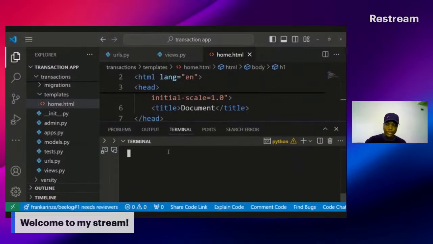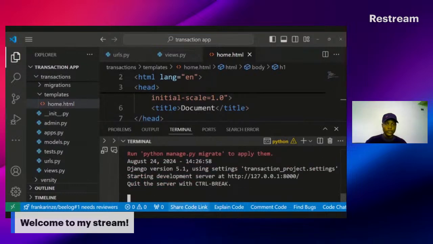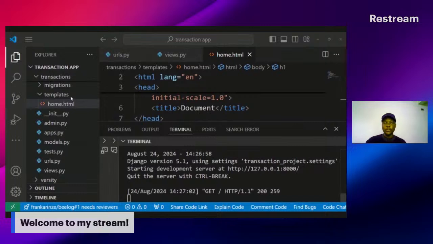Once you do something like this, you can just close your server and run it again. And let's see, going to show. So this is this that we have in the recent Django.